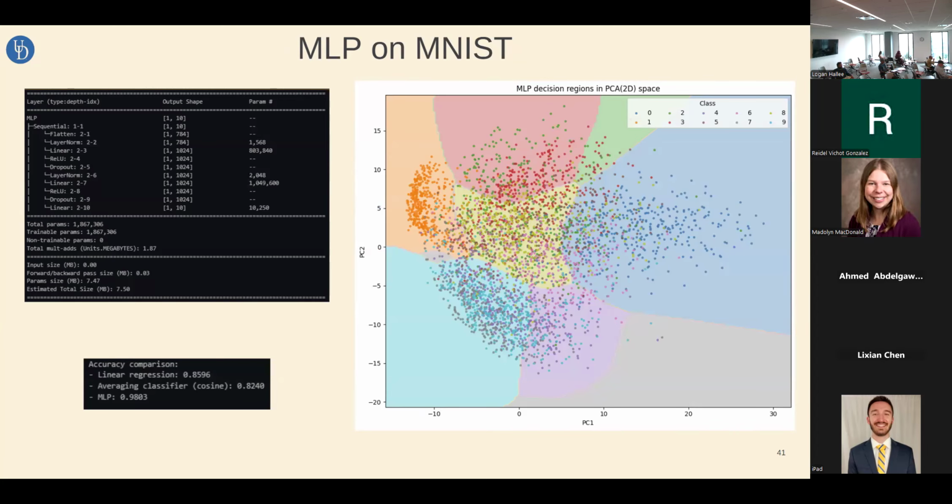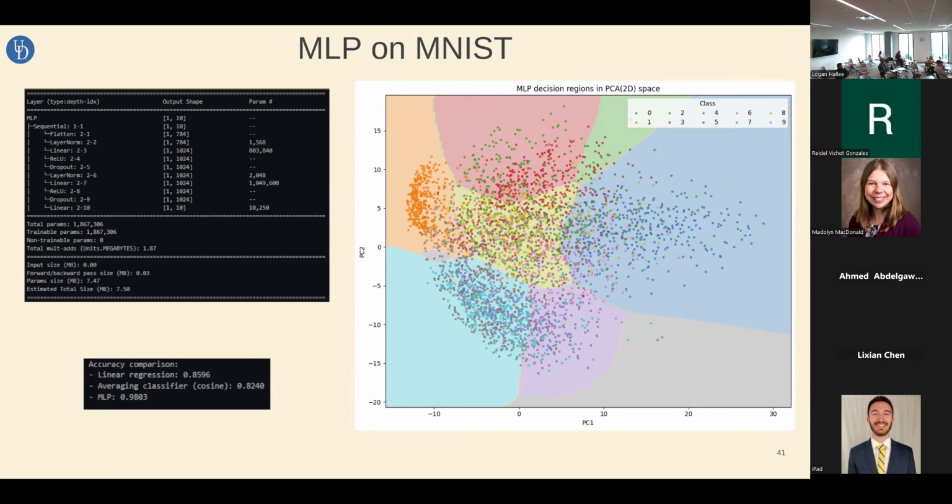So I just wanted to highlight a simple multi-layer perceptron combining all the layers we talked about. This is something called torch summary, by the way. It gives you a nice layout of all the layers in your network and what the shape of the latent is at every position. Perhaps it's hard to see, but basically we start with 28 by 28 for MNIST, but then there's this flatten function which flattens it for us into 784.